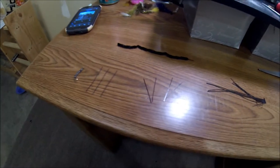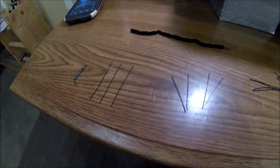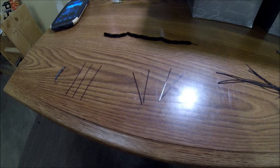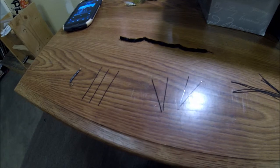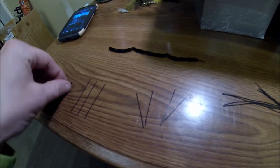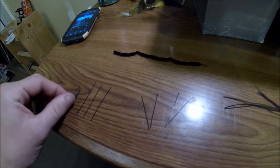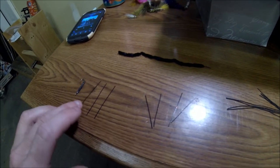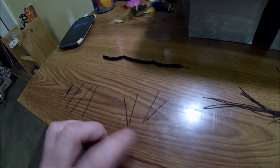Hey everybody, Mike again from Montana Trout Fishing blogspot.com, just going to do another tutorial today tying flies. This one is going to be the girdle bug. As you can see in front of me here, I've got all my materials already made and ready to go. I've got the lead on the hook and tied in — number 10 Umqua U203, three rubber legs which is going to account for six, and two sets of antennae.